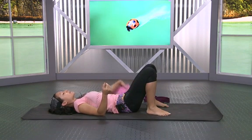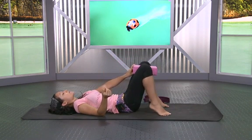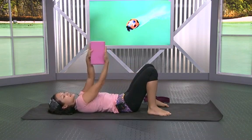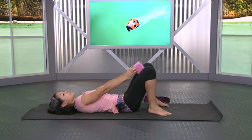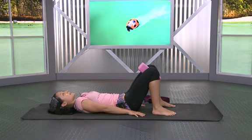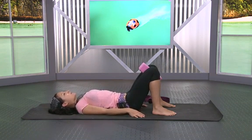From here, we're gonna bring that block between the knees again. So this is about hip width apart, and this is what we want. So medium width, so this way, all right? Block between the knees. Hands down by your sides. Now we're gonna roll the shoulders back and together. So if the shoulders are forward like mine, draw them back and together. So forward and back. Want them back behind you.